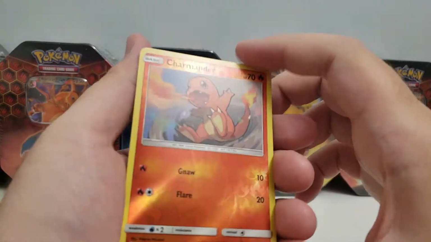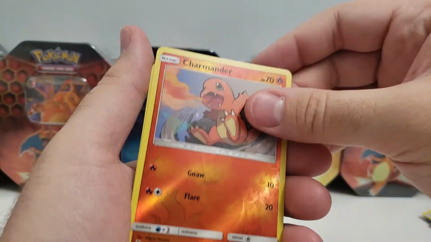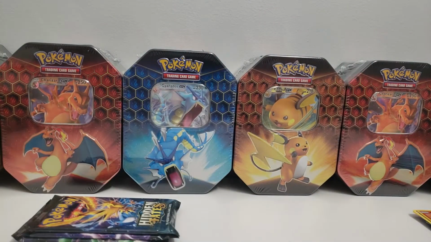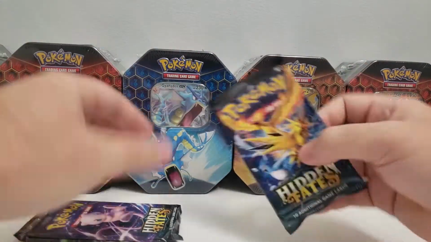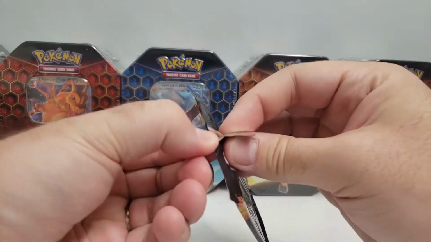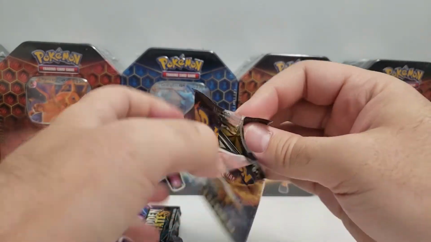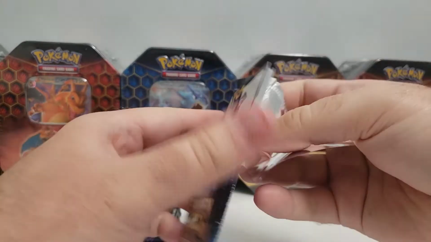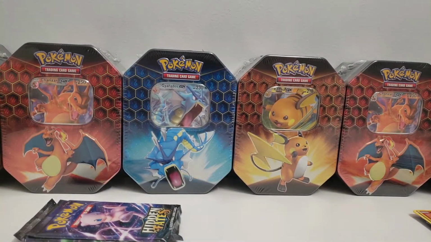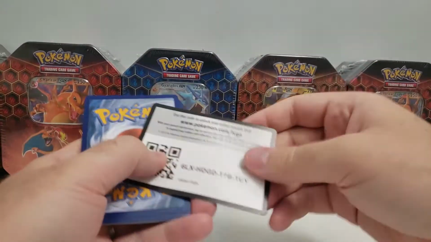Ekans, Reverse... I was just talking about you, buddy. Reverse Holo Charmander, and a Holo Zapdos. Alright, the pulls are cooling off, but we've got 3 packs left, so we'll see what happens. That 110, man. That 110 was so good.